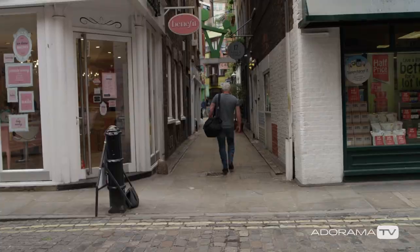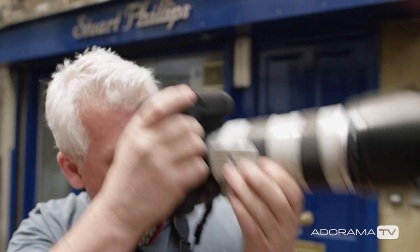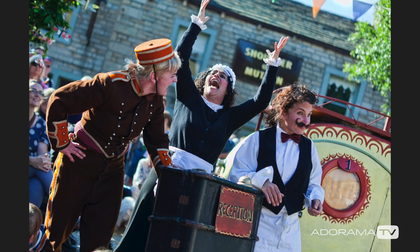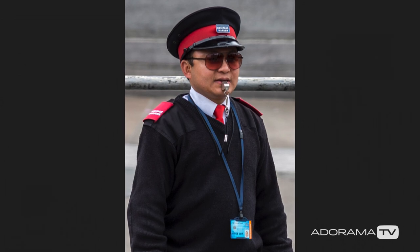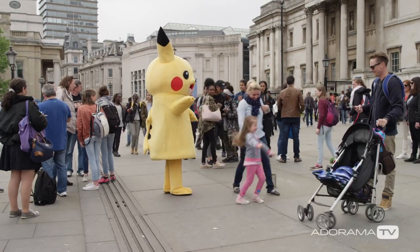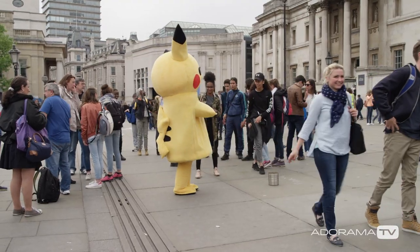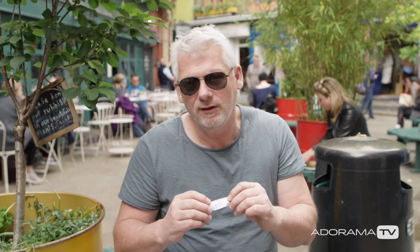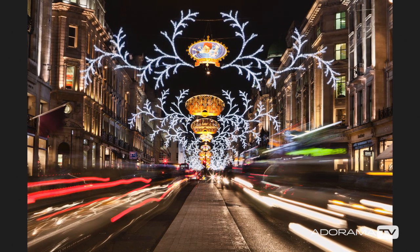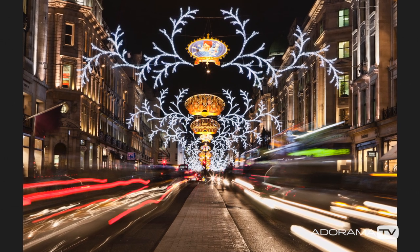Now it's up to us to take those subjects, get out into the city and photographically explore what they mean. How do we show sound in a stills photograph? A couple of things off the top of my head: men working — jackhammers, people ripping up the roads. Groups of people talking — in London there are lots of tourists. Or it could be vehicle mufflers, all that diesel fumes coming out of black taxis or buses. You just have to think laterally.